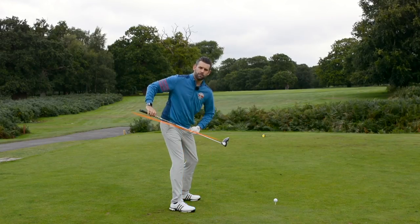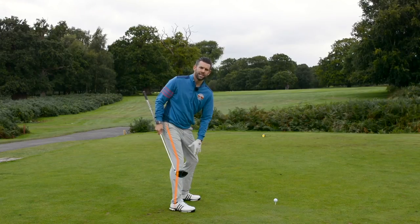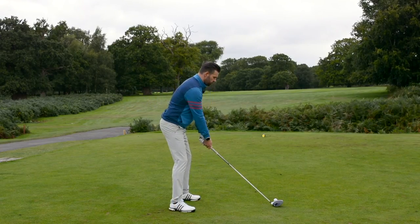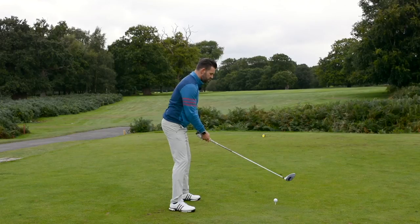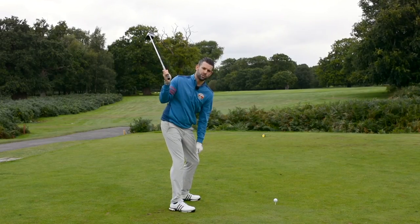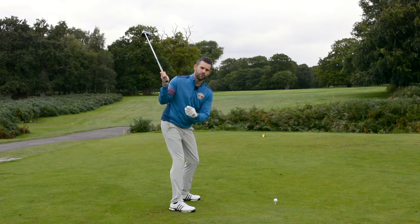What you should see is an angle in those hips where the trail hip is slightly higher, the trail leg loses a little bit of flex as the lead leg increases in flex. So many golfers still try to resist what the legs are doing, feeling that's a great way to create power. For me, that's not going to create as much energy or power as if we allow those hips to turn freely in the backswing. So belt buckle points over the trail foot — that's our first point.